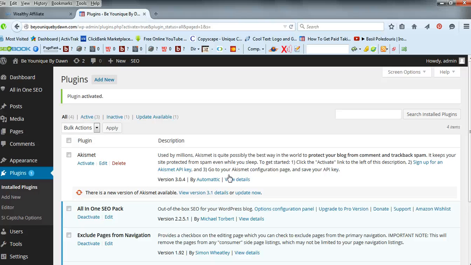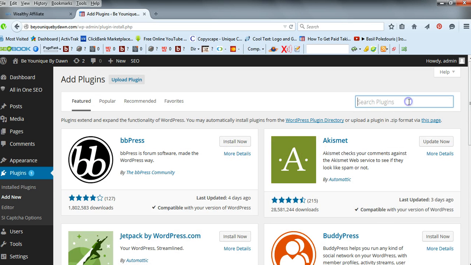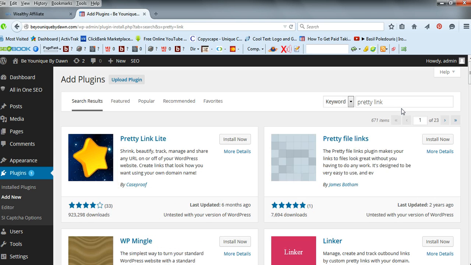I'm going to now install another couple of plugins which I find quite useful for my website. So on the left here, if we say add new, right, the first one I want to look for is something called PrettyLink. We'll do a search for that, and we want PrettyLink Lite.